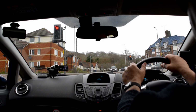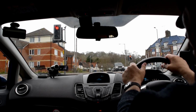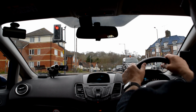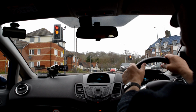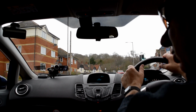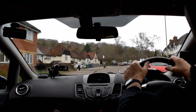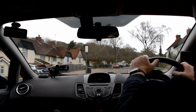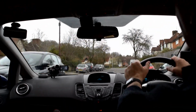Just continually checking around me to make sure it's safe, no pedestrians that can cause me a problem, no cyclists, no motorbikes. Continue to look at the lights to make sure. And so now we're going to go, but we're going to have a quick glance right and left at the crossroads just to make sure no one's crossing that on a red light that will cause me a problem. Again, been told nothing, so just going to proceed ahead.